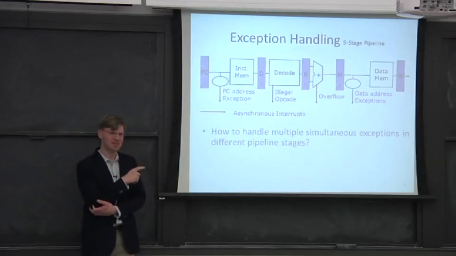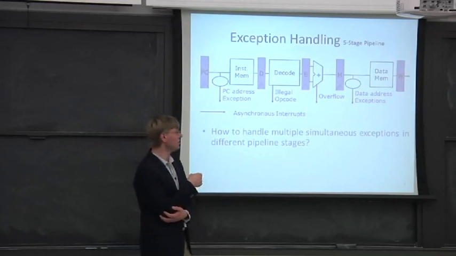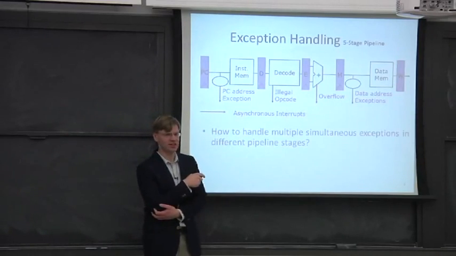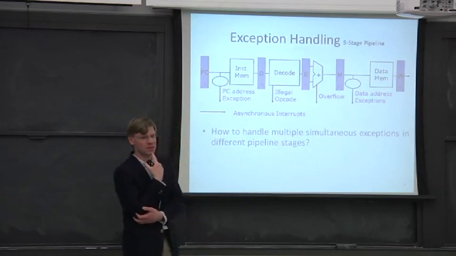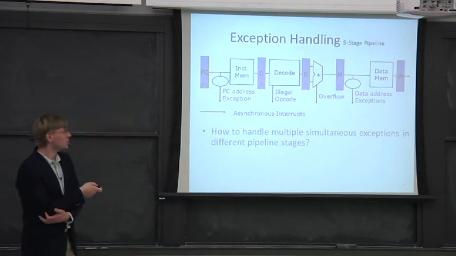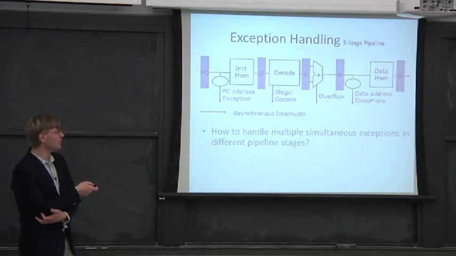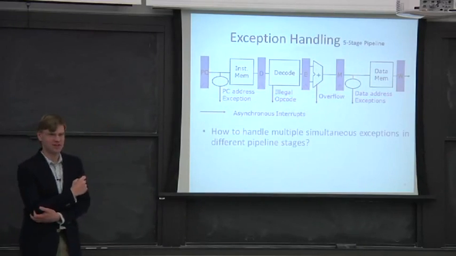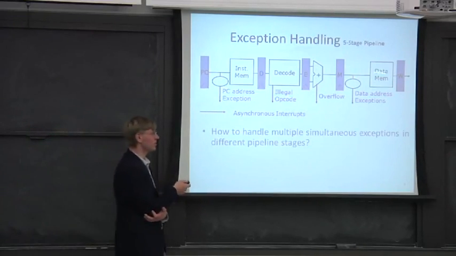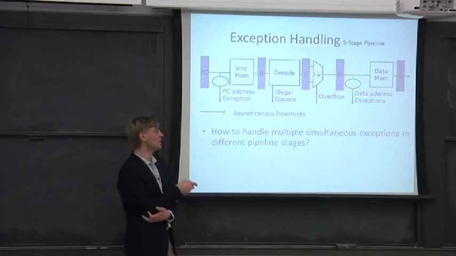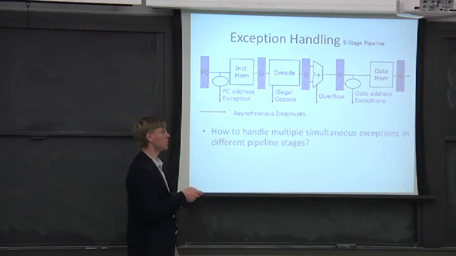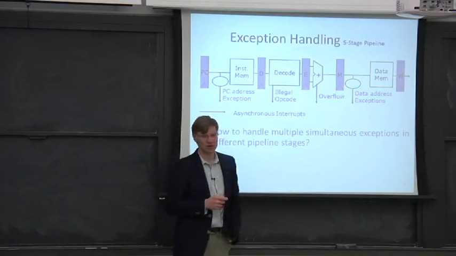I agree we should prioritize them. So what is the oldest instruction in the pipeline here? So this is going to be the oldest instruction in the pipe. So let's think about that. That means it's probably going to want to kill everything behind it if there is an exception that has happened here. So if we have multiple things generating exceptions at the same time, the oldest instruction in the pipe, the instruction that's been in the pipe the longest, is going to want to kill all the rest of the things.